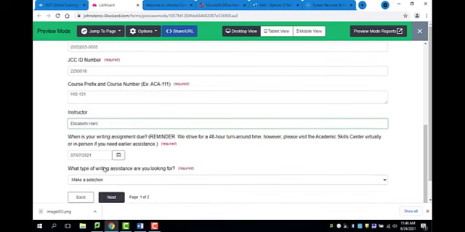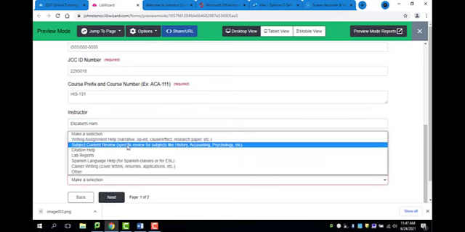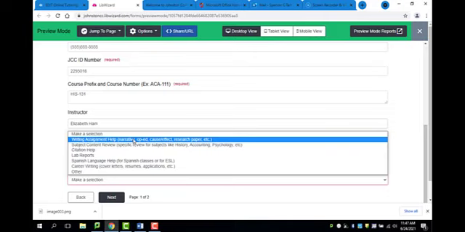And then the due date there, and then this next part is the important one, this question here, where it says what type of writing assistance are you looking for. Now if you're in the weeds and you need a whole lot of help on actual writing, like how to do your grammar and mechanics and things like that, you want to use this writing assistant help here.